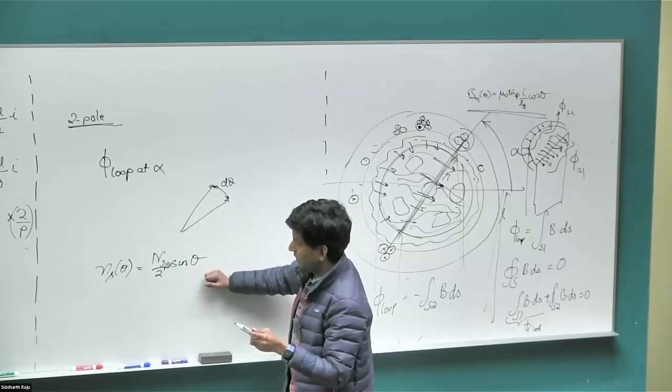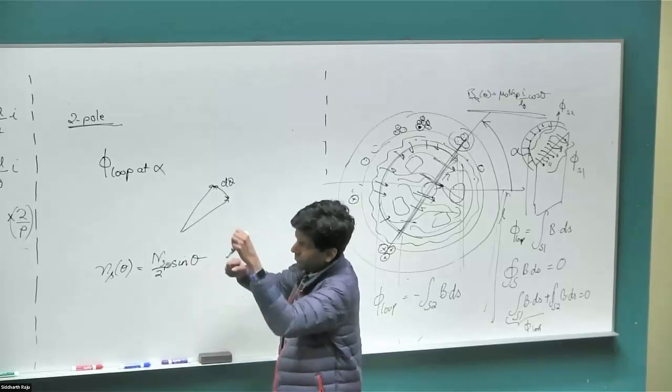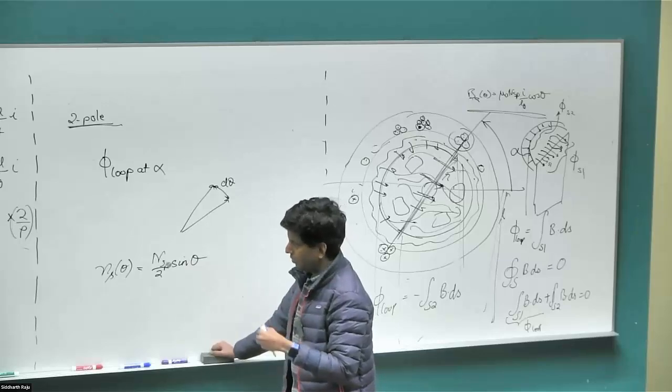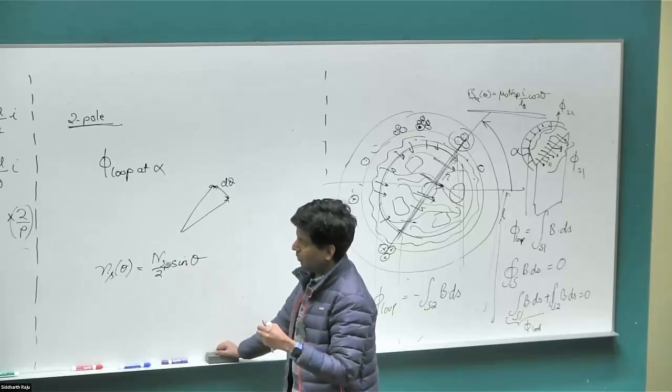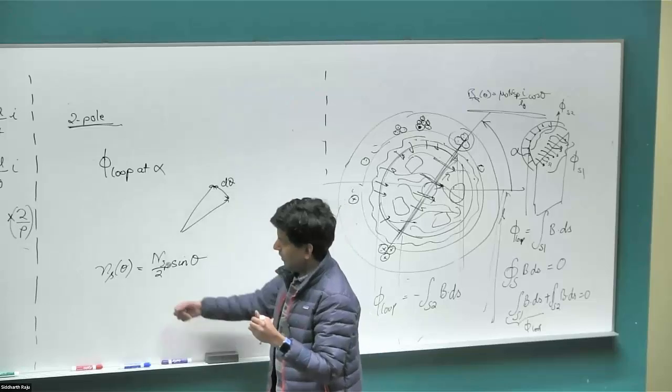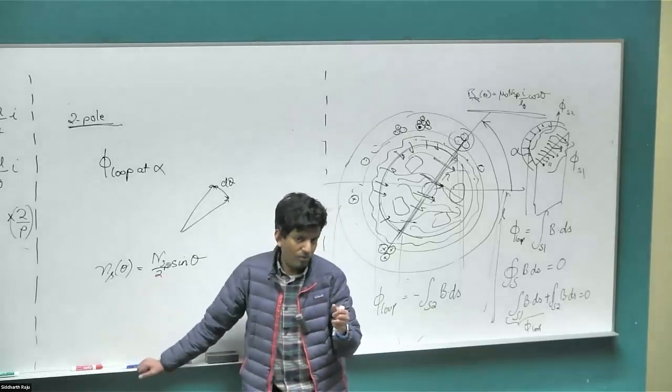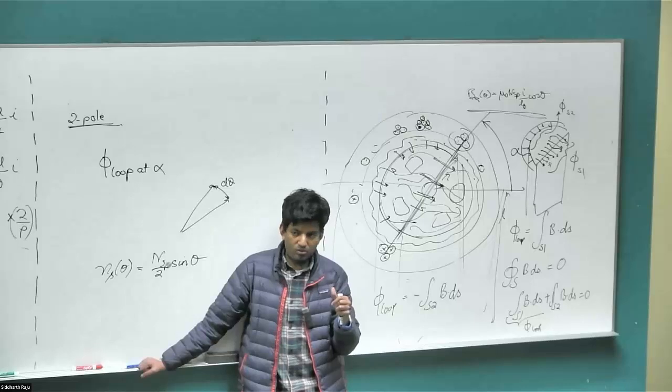So this is what we introduced as an ideal way we want to wind our motors, a continuous distribution of a sinusoidal set of conductors, which is not practical. So we said for a motor with a finite number of slots, what do we do to this function to get the actual number of conductors we need to put in each of those slots?